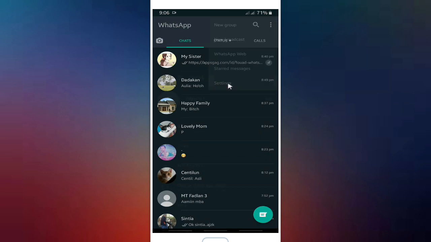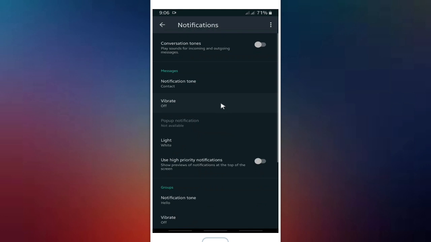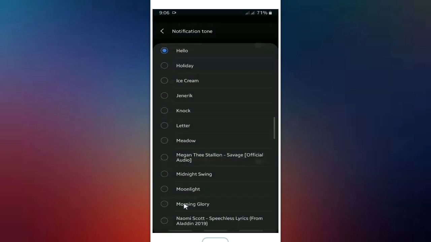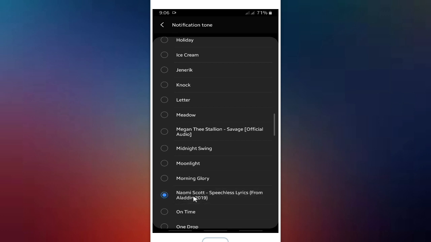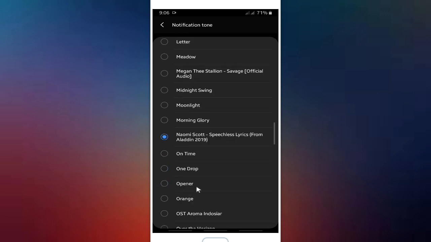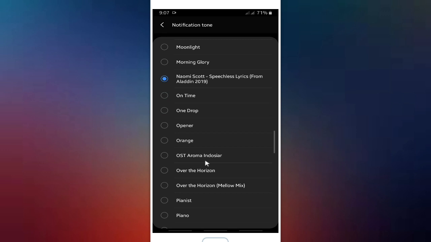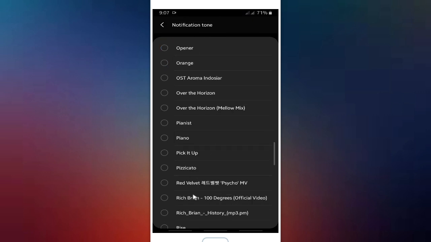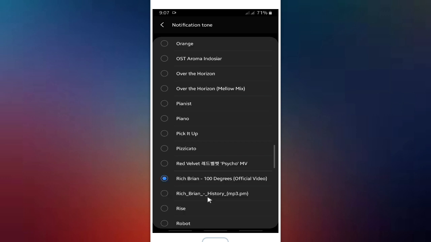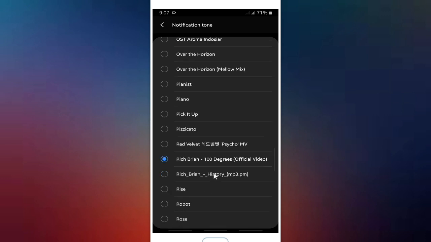Let's check on the settings and also notification. Let's see the ringtones that you have copied to your folder here. Okay, now you have added the ringtones that you want. This is the custom ringtone that you want. It's not the regular ringtone anymore, so it's not going to be boring to see or to hear your WhatsApp ringtones. So guys, it's an easy trick and also simple to follow.